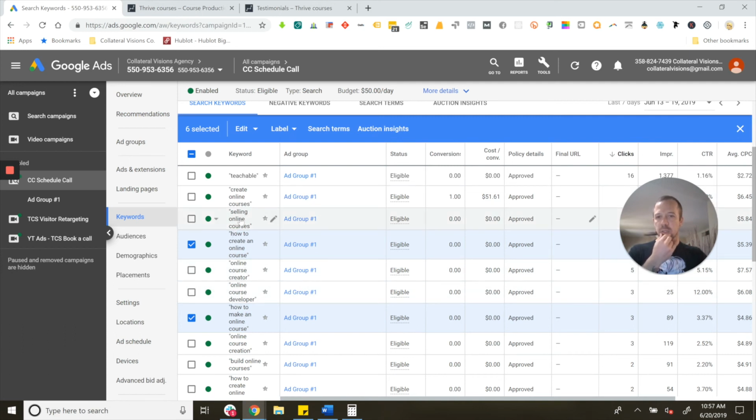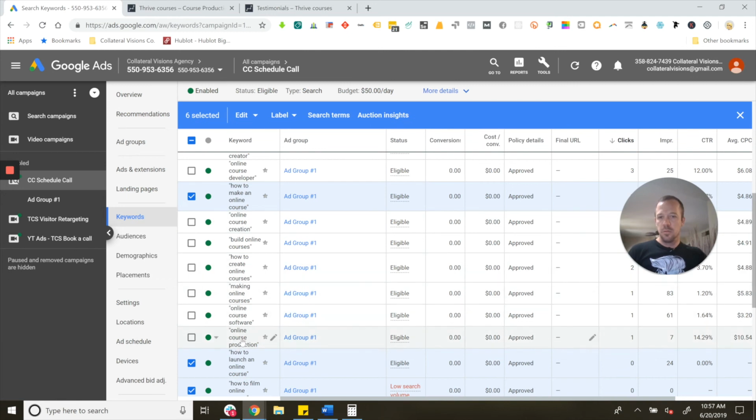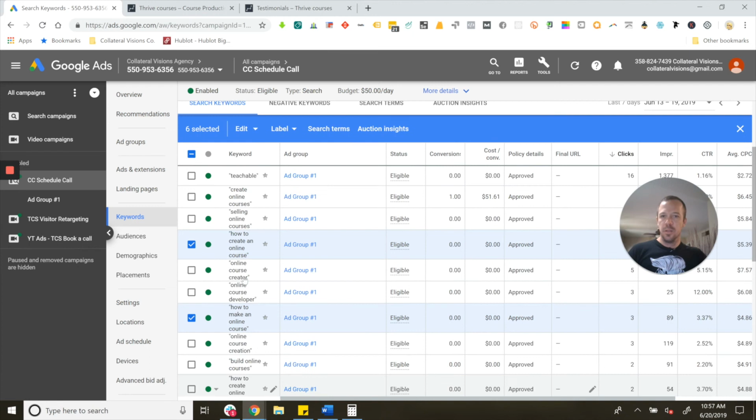And then online course, selling online courses, creating online courses, online course creator, online course software, production, right? So there's a couple different themes that they could potentially go with. What this is more about is breaking it down for tighter messaging, so you can have campaigns that are just tighter in what it is.